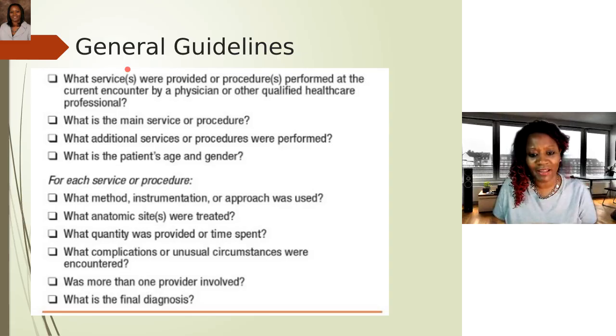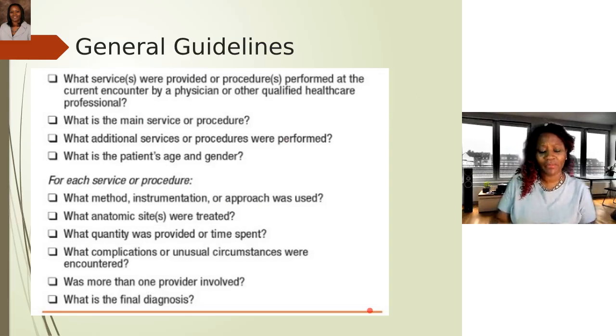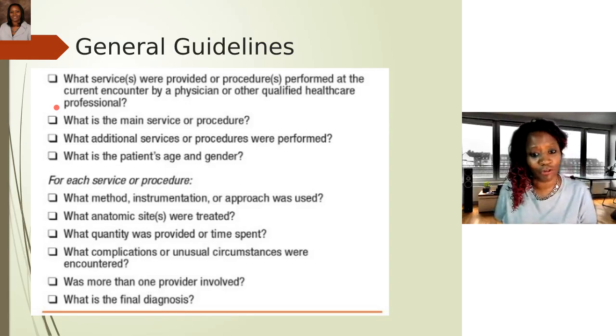So I've put some guidelines here because sometimes students will ask, well, what are some things that we need to think about when I'm going to actually start assigning the code? I don't even know where to begin. So here are some things that I put together that can help you decide on how to choose a code.